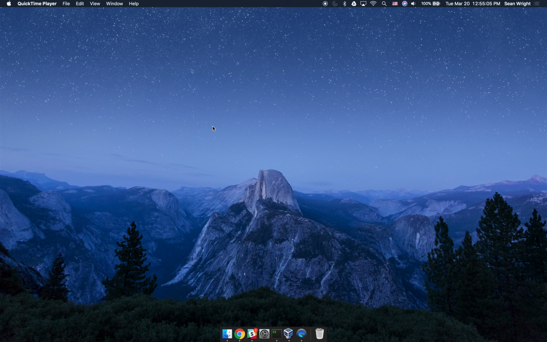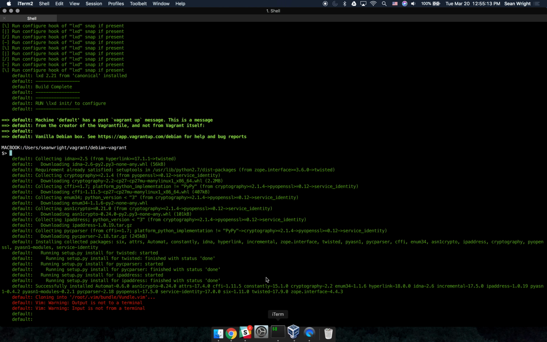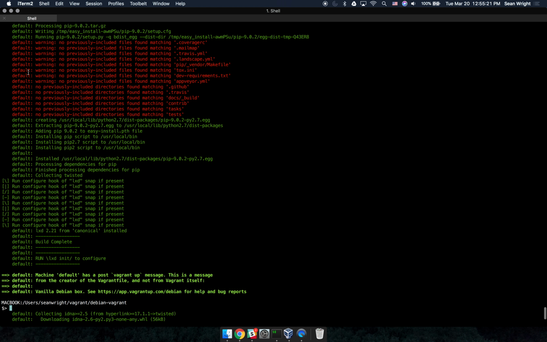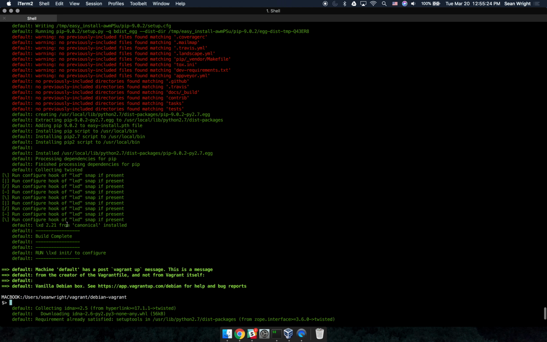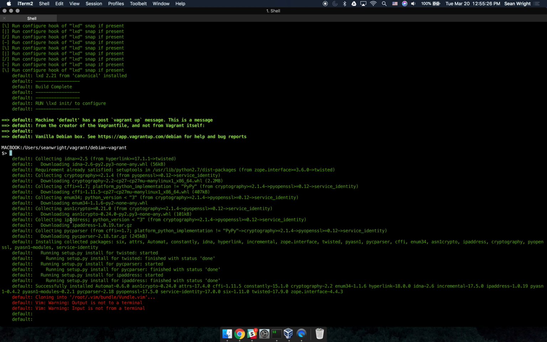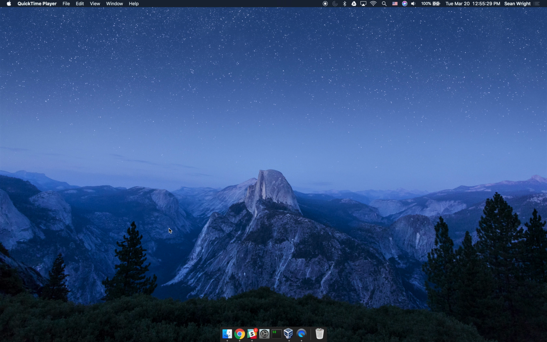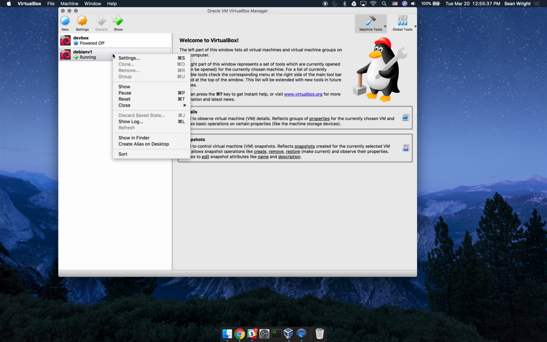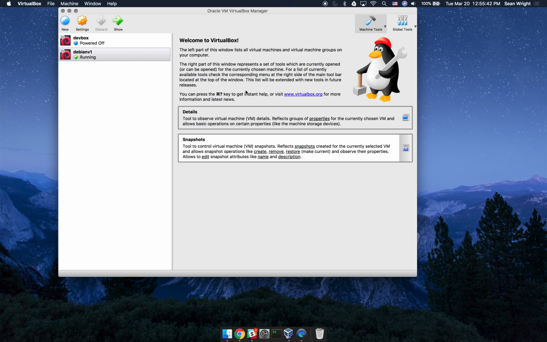So this is part 2 of creating a Debian VM using automation and Vagrant. So let's go see how we fared. So we see the tail end of iTerm and what it did. And we see that everything processed as normal. So we now should be able to close this window, and we should have our running VirtualBox. Now it's running, but I don't see any UI. So what I'm going to do is shut this down, and then restart it.